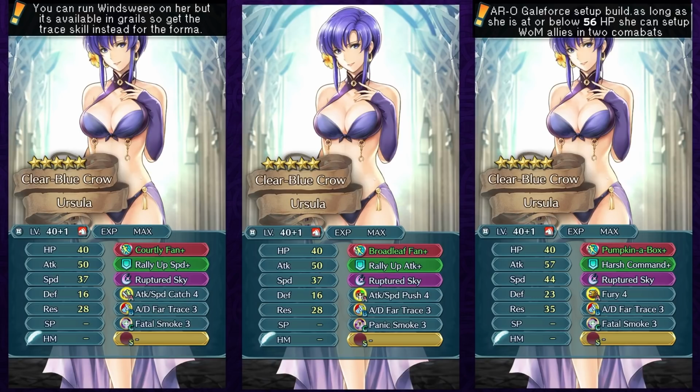Instead, try to get Attack Defense Far Trace. So this is the first time this Far Trace skill is available in Hall of Forms, and it is going to be a really good option to just pick up from Hall of Forms. So try to get that.